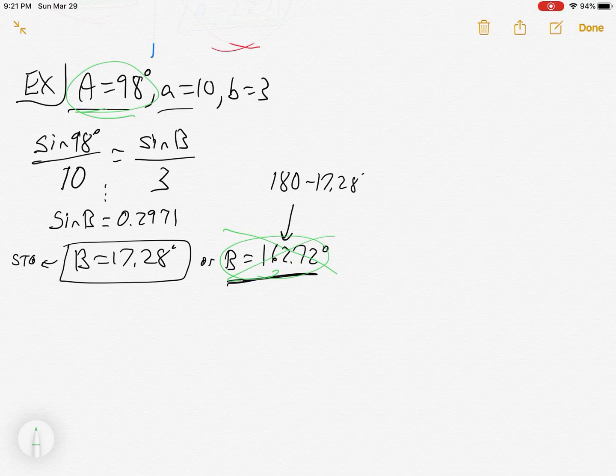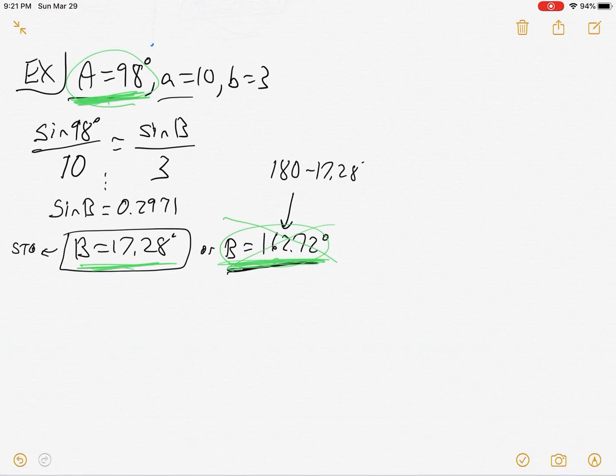So how did I know from the beginning? This number, if it's obtuse, you're going to have no more than one solution. Because the whole reason you get 2 is because you say, I don't know, it's acute. It could be obtuse. Well, if your beginning angle is obtuse, you can't have another angle that's obtuse. You can know that or not. If you don't know it, you'll figure it out as you're doing the problems. So this is great news. We don't have to do this twice.